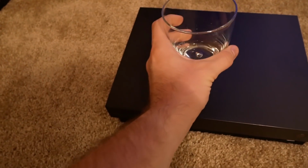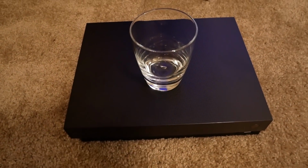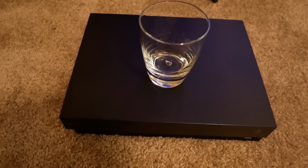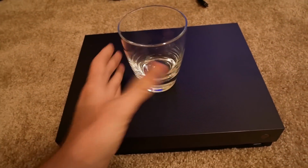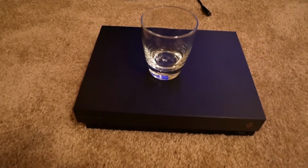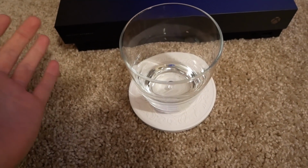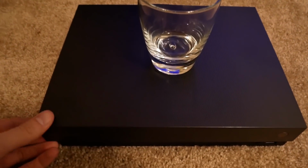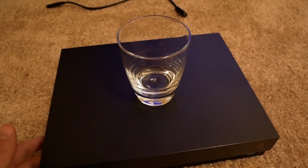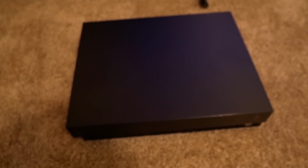Alright, so number 5, the fifth best thing to do with your Xbox One is to use it as a coaster. So basically, to hold your drink. Right now I don't have anything in my cup because I don't recommend putting anything in your cup on top of your Xbox One, but it's kind of nice just to have it and use it as a coaster for your empty cup, just to kind of look cool to your friends. I mean, I have these regular coasters that you're supposed to put cups on, but it's just too cliche. I really like to use my Xbox One as a cup holder, a coaster, whatever you want to call it. So yeah, pretty sweet.